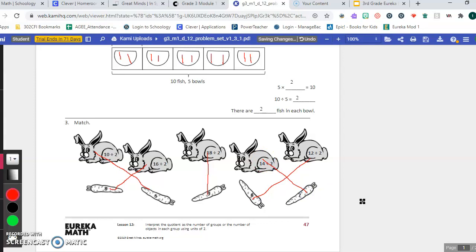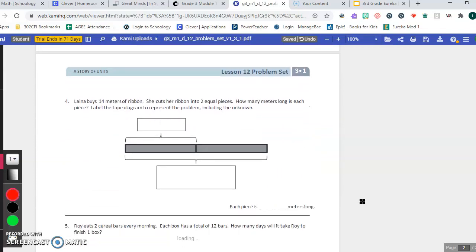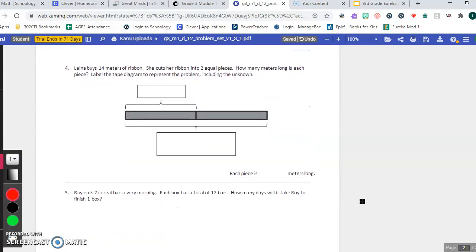Or I could count. There are numerous strategies you can use to solve division problems by 2. All right, now they're asking us a lot here. The tape diagram for division is very useful. It takes some getting used to. If you have trouble with this part, don't fret over it. Don't spend a whole bunch of time on it when you're doing the homework, but you can go back to this video and watch me as a model work through this problem.